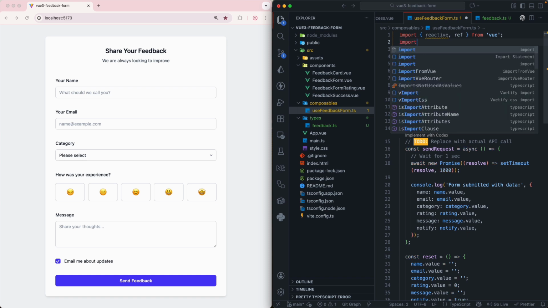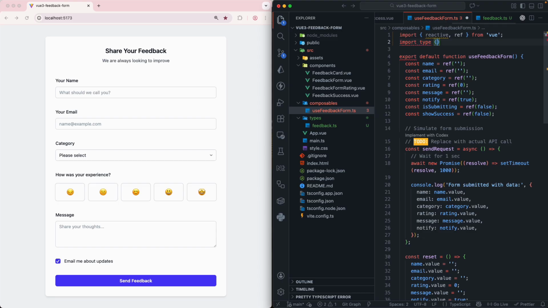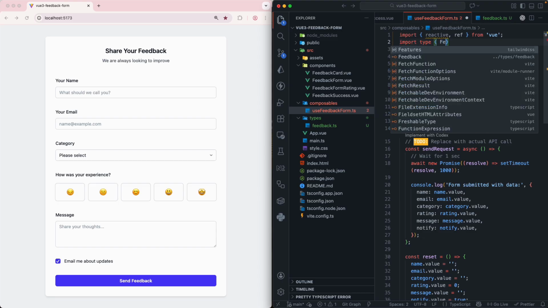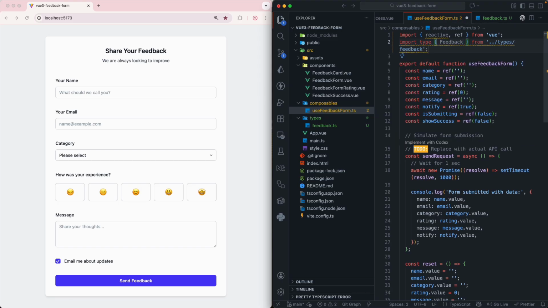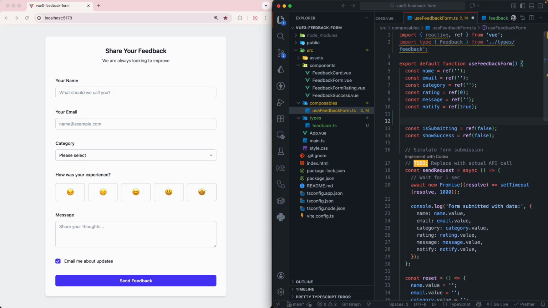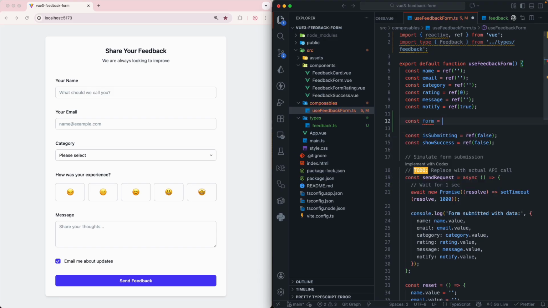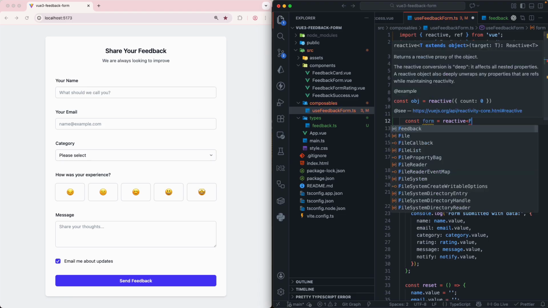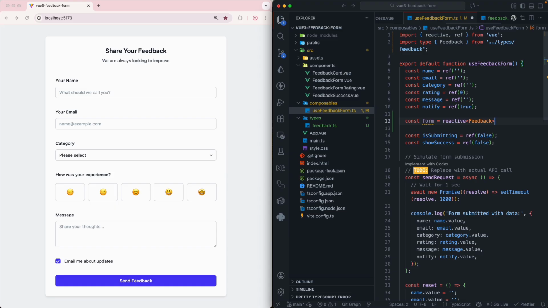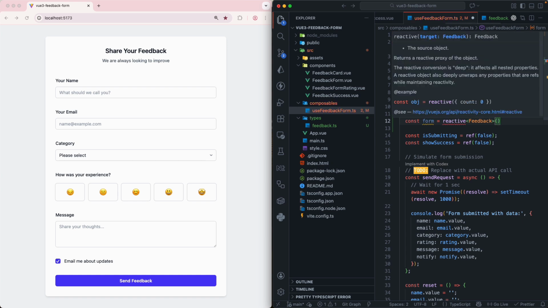So import type feedback. Then we say const form equals reactive, and we pass feedback in as a generic type, so TypeScript knows the shape of the object, and all the form fields go in there.